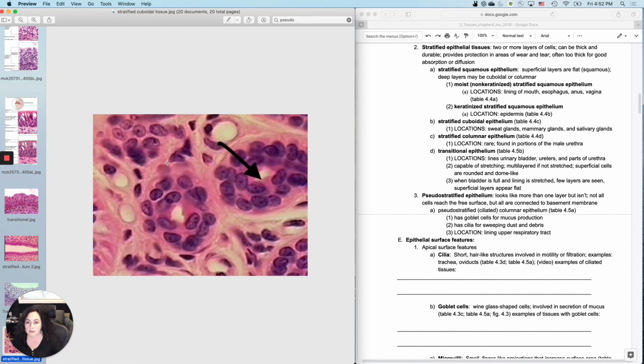How about this one? Specifically, we're looking at the tissue that's forming this tube right here, or this tube right here. So this is a cross section instead of a longitudinal section, but I've got two different layers of cells from the apical surface to the outside, or the basal surface. But they're about as wide as they are tall. So this is stratified cuboidal epithelium.